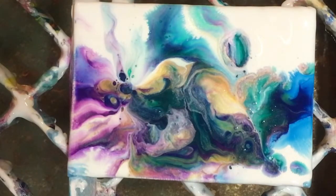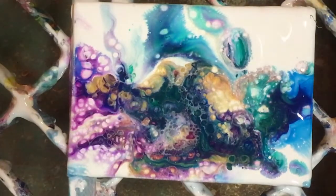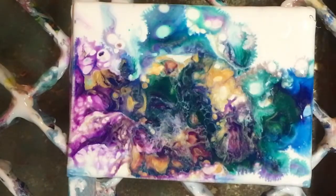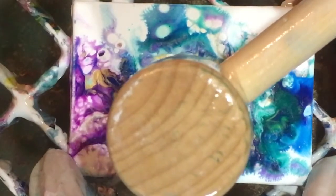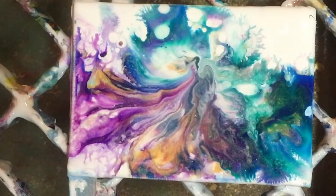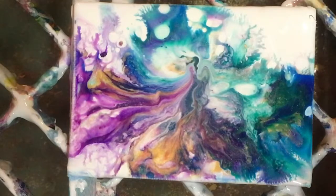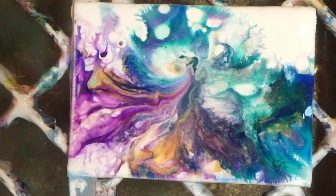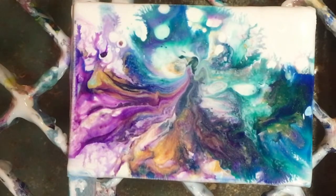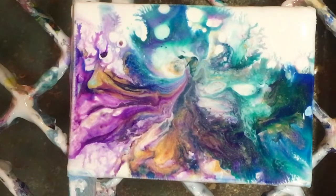I'm going to torch because I think the hammer would have put a few bubbles in. Just a few — that's the silicon there. Okay, so that's totally changed it. I don't really dislike it, but I think it's too busy especially because it's so small, so I'm going to do one more of these in the middle and not torch. Well, that's it, finished — no more torching, no more messing around. Okay, that's it done, looks very pretty. Preferred it before I torched, but yeah, it looks nice.